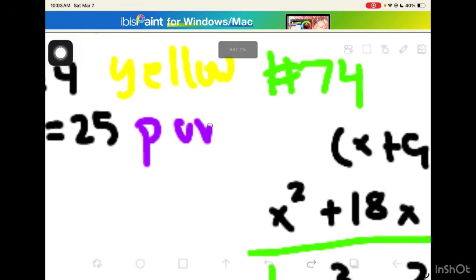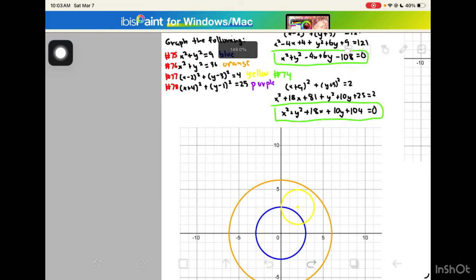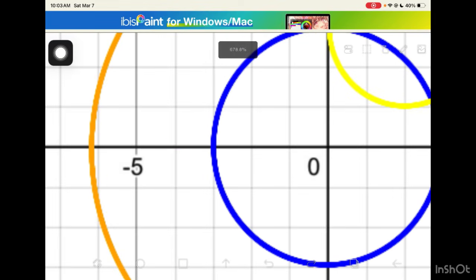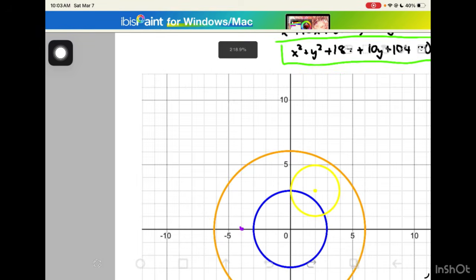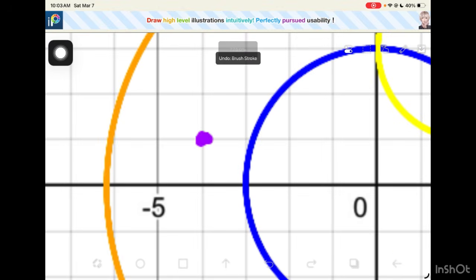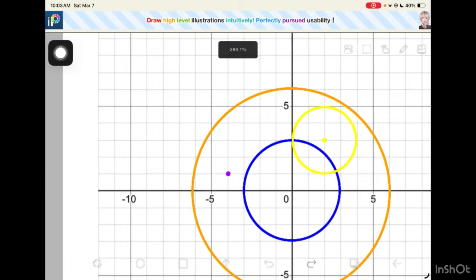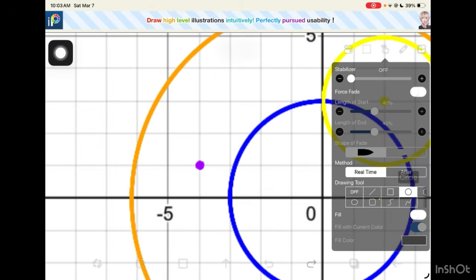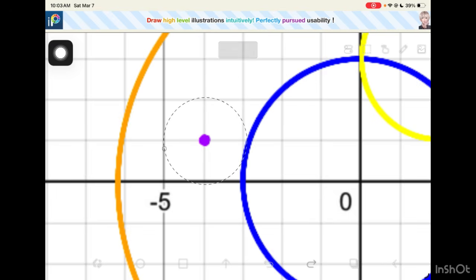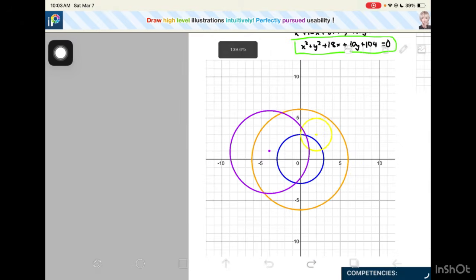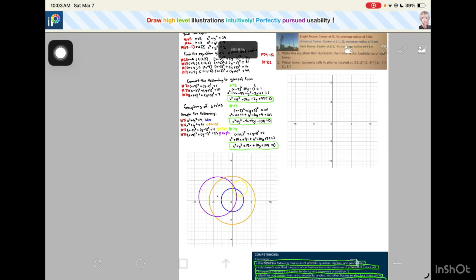So we got x plus 4, so x equals negative 4, so it equals here. Then y is negative 1, so y is 1, so it's here. Then we want r squared is 25, so our radius should be 5. So what we do is 1, 2, 3, oh, I zoomed in too much. 1, 2, 3, 4, 5. Just like that. Okay, just like that. Perfect.